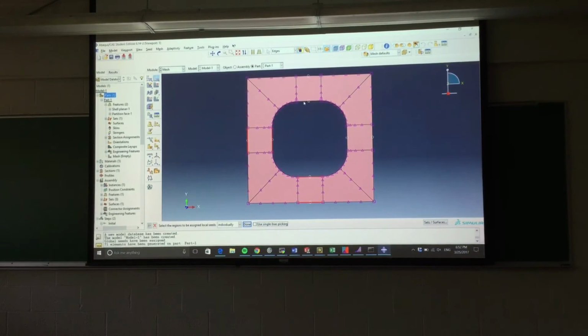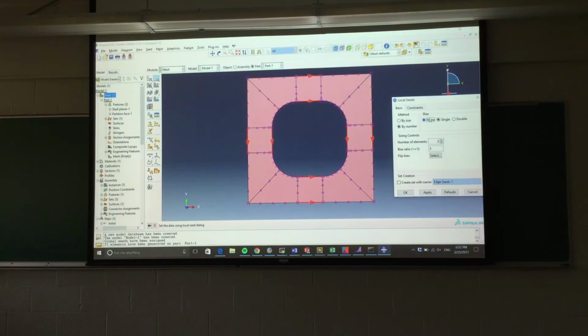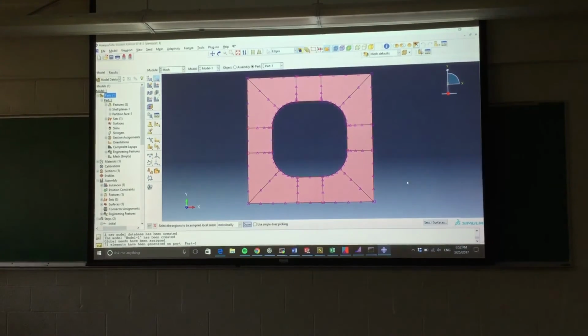And we're not going to do a bias either, because we don't expect the max concentration to be here. So done. And we don't want to bias, so click none. And let's say we want 2 elements, because we don't want to have as much as the other sections. Okay? And the benefit of that is we save the number of nodes we have. So in this example, it's not really saving us much, but if we're doing a bigger part, it could save us a lot. So go ahead and click done.